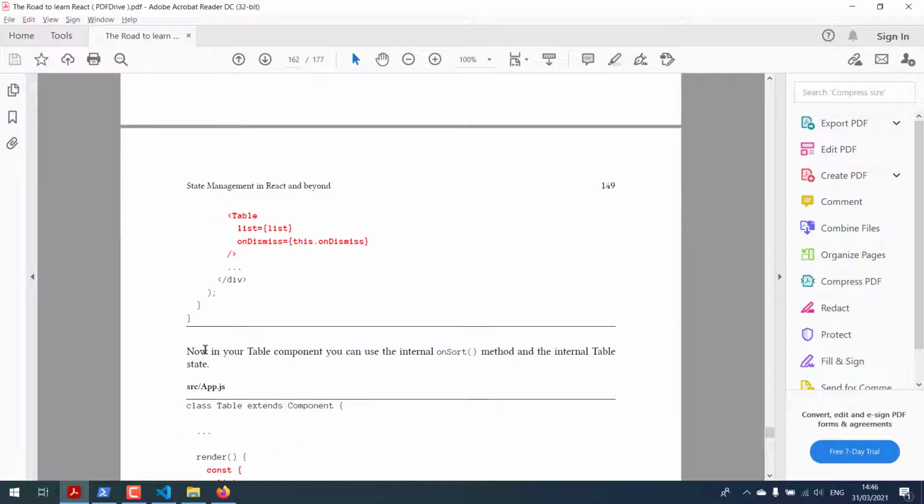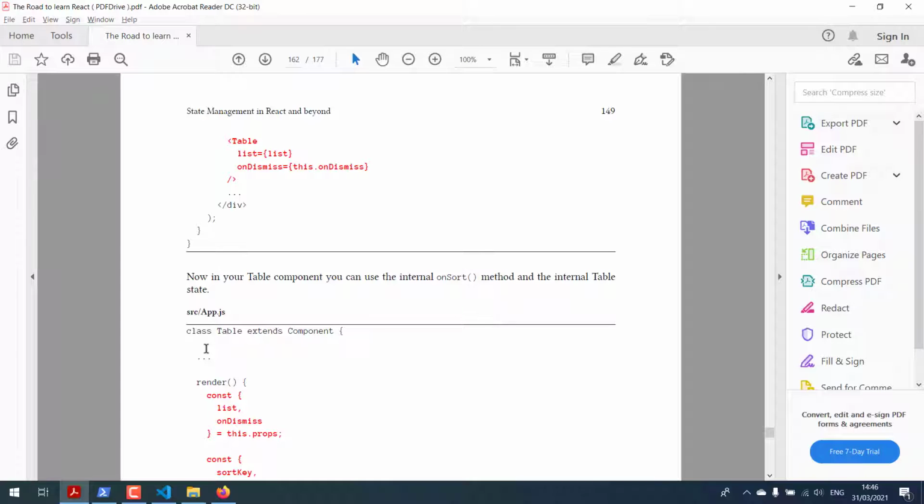Now in your table component you can use the internal onSort method and the internal table state.